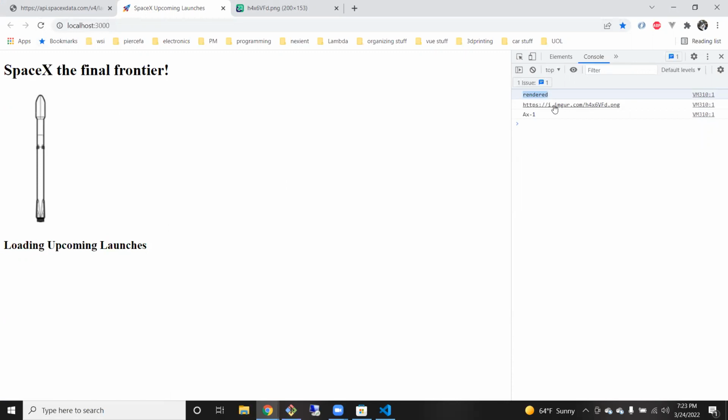So what we want to do is render this, then it's going to go into the useEffect, and it's going to change our state. Now, when that state change happens, running that set function is going to tell React there is a change, and it's going to reload the page with the new data.